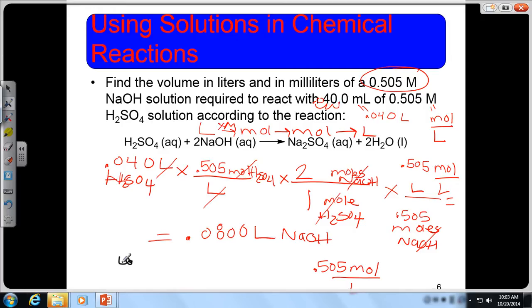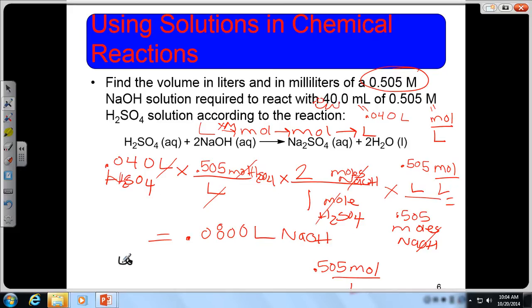Okay, what I was going to try to show you is how to do this in millimoles. That is important when you're working on a small scale. Most of your academic institutes are working on a small scale, industry usually on a large scale. When you're working on a small scale, you'd rather look at millimoles because your numbers make a lot more sense. Your answers will be in milliliters, so you'll be using smaller devices to measure. So I'm going to show you in milliliters just so that you see this.